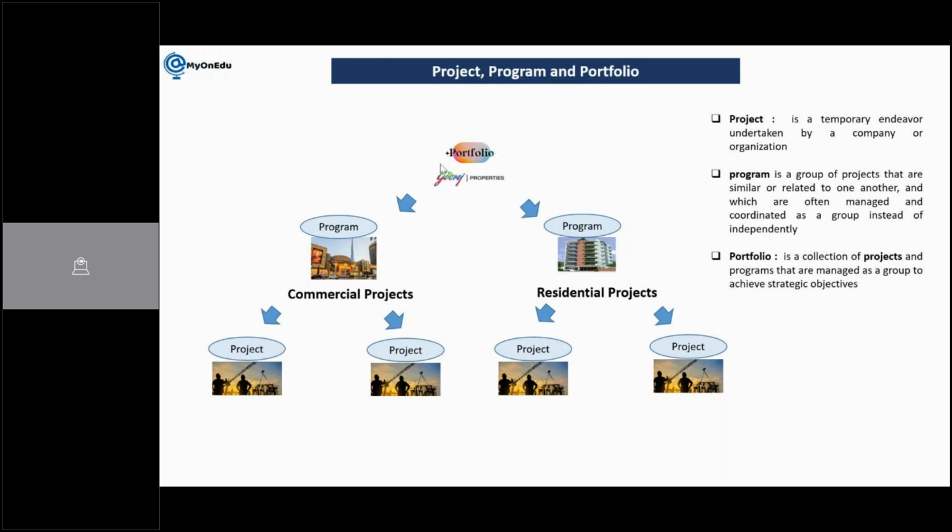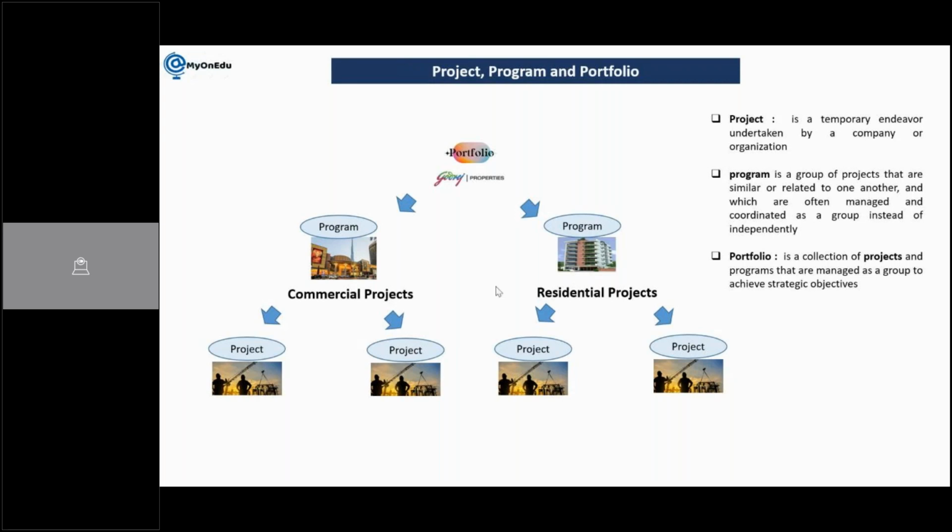So this portfolio, Godrej Properties, that is a portfolio. Let's say if I'm understanding what kind of multiple different portfolio companies can have, if I take the example of Godrej itself, Godrej Properties is one side where they have a construction business. Then Godrej Electronics, where they have all the electronics business, like your refrigerator, all electronics items. So that is another portfolio. In that, they will have a similar type of program and project within this portfolio. So that's why we are making it a separate portfolio.